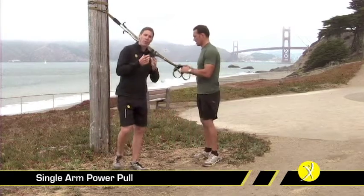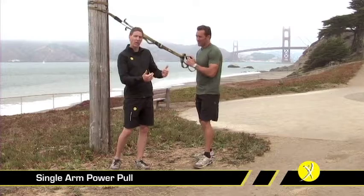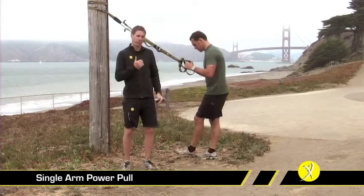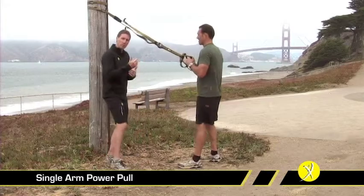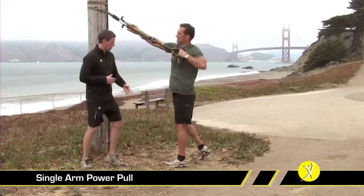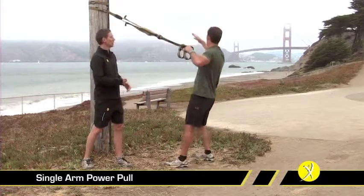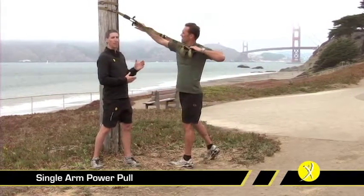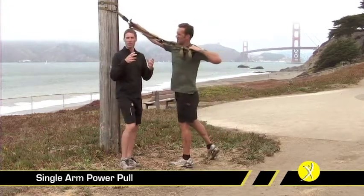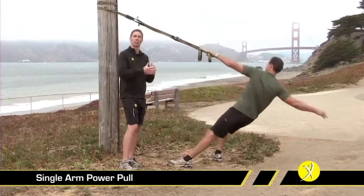With a regression, one of the things you're going to want to do as you hit that shallow position is to make sure you're using your feet in an offset foot position. This will give you the room you need to move through a full range of motion in a more shallow position. You can see Randy's got an offset position — he's gone back, and now he's able to come up and still go through that full range, while getting all the benefits of working unilaterally with such a big rotational movement.